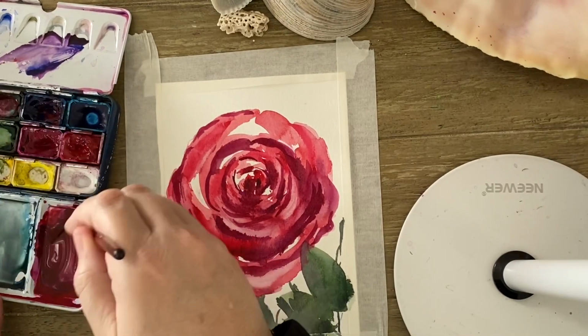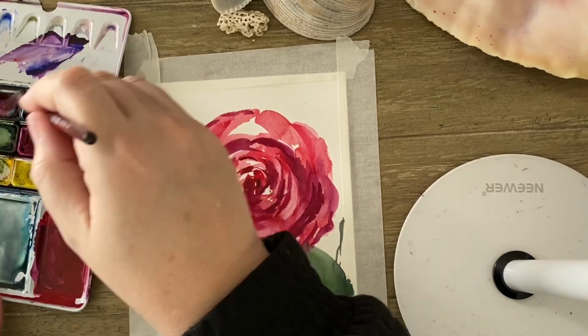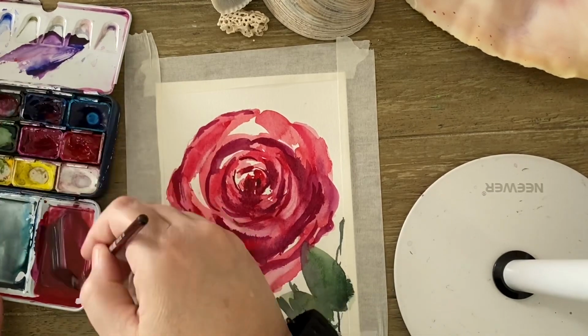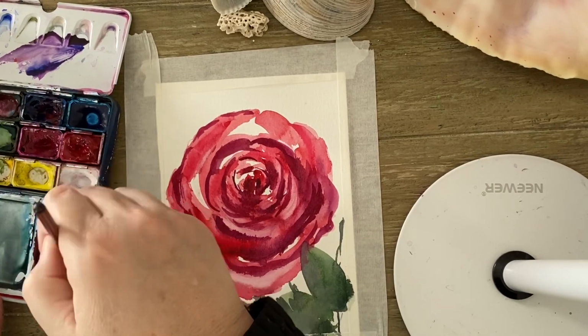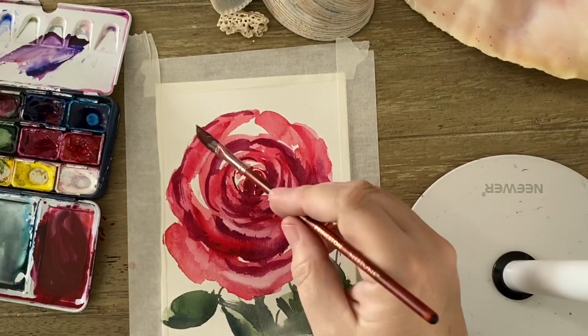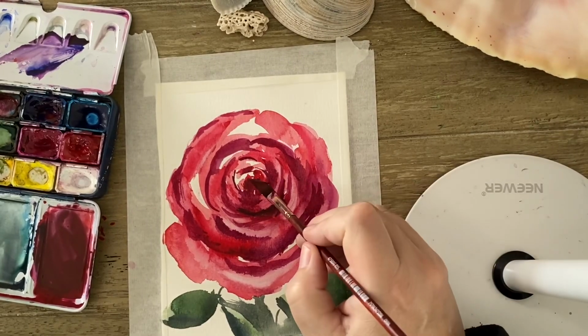Taking breaks helps prevent overworking your painting, so that you're not so engrossed in the process that you keep adding more and more details, which sometimes can be just too much for a piece. Regular breaks can help you assess whether you really need to do that additional work.